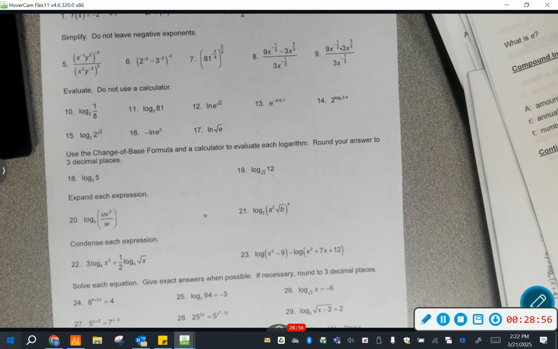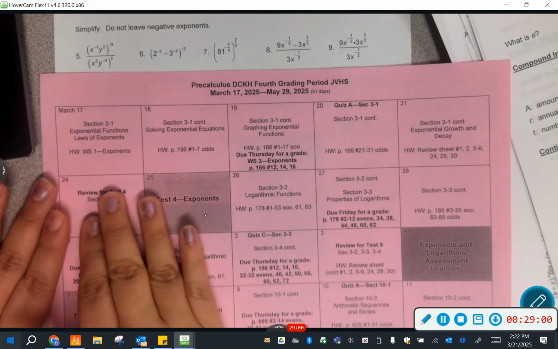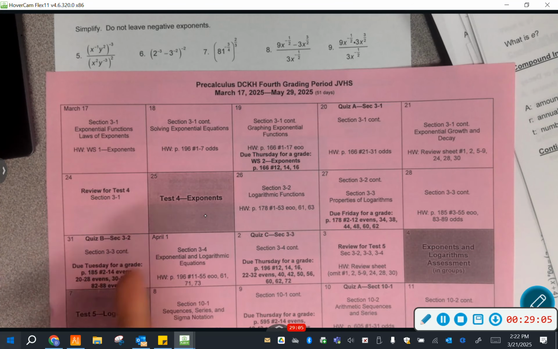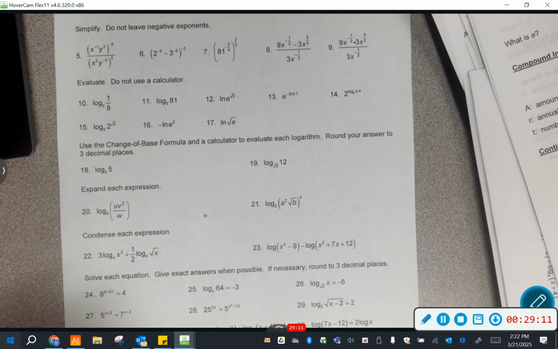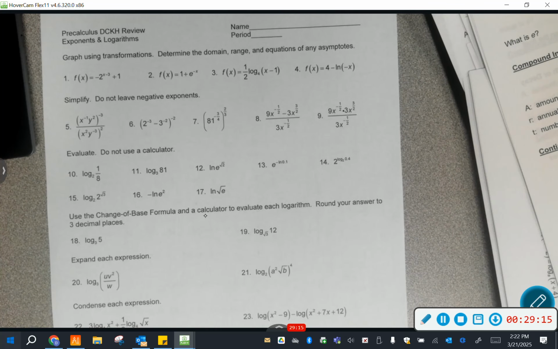So a couple things I want to do real quick. The calendar, just to remind everybody in here, we are reviewing on Monday. I'm going to go over this review. I'm going to give you back quiz A, and we're going to review what we just did. Tuesday, you have a test over this. Kind of fast. Because of that, I need you to look at this review that I gave you. Why does it say logs? Because I want to remind you, this is one whole unit. I broke it up into 2 tests.